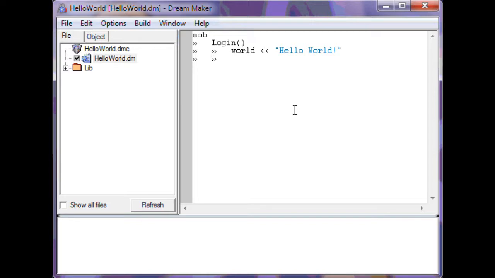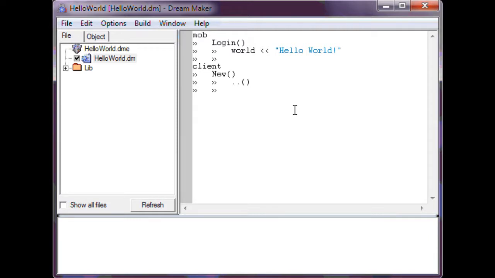So let's type our code now. First we need to open the client, after we go back a bit. Client, need to call the new procedure. This is called whenever a new client is created, or for example when you log in. Now, the first thing we need to do in the new procedure is call the parent. Calling the parent makes sure that the default actions are done before it does what we need it to do.